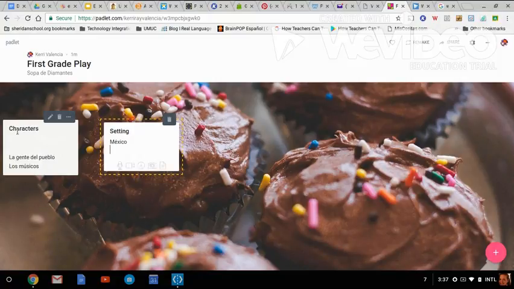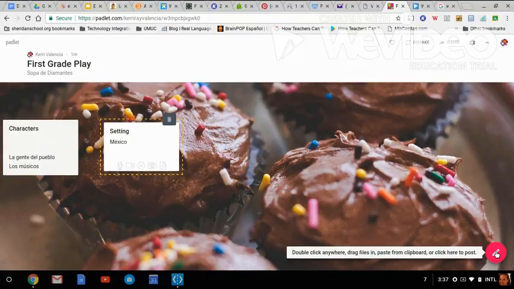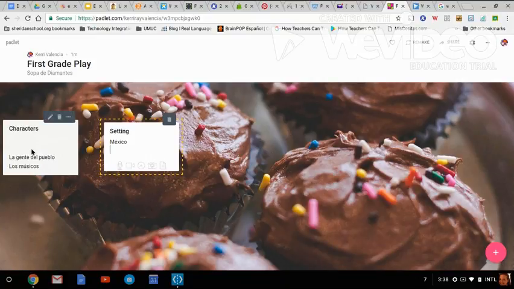So this is a way that students can actually organize their thought process too, which would be really great for this particular project, because students, they're only 5 and 6 years old, and this undertaking of creating a play in first grade is a really daunting task to some of them. And this would be a really great visual to teach them how to organize things, the steps. So we need to know who the characters are in our play. We need to know the setting in the play, and so on and so forth.